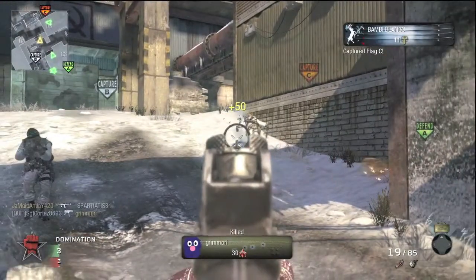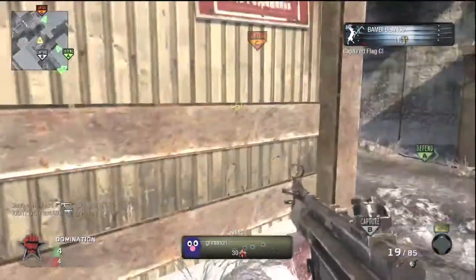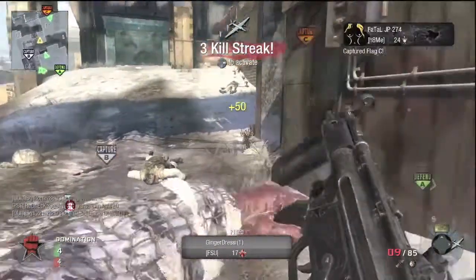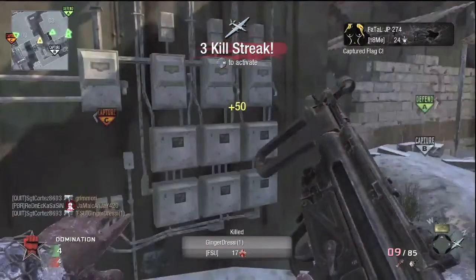So after taking this first guy out, another enemy slips into your peripherals. Now if you simply turn and face him, there's a good chance he's going to win this gunfight. Instead, you make the quick decision to utilize the closest bit of cover available to you. Take a second to recompose yourself, and then re-engage him on your own terms.